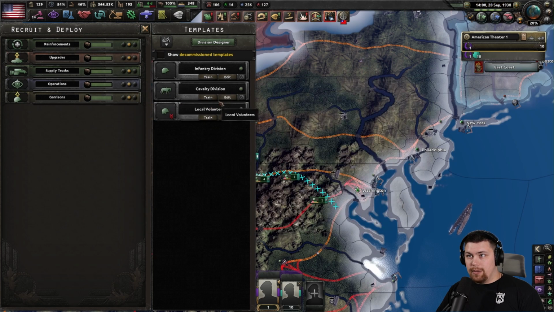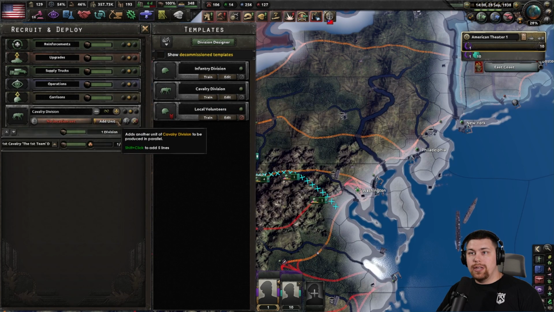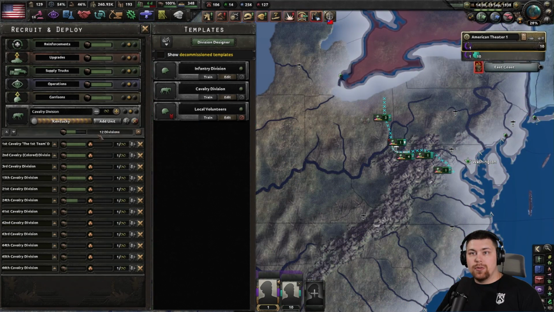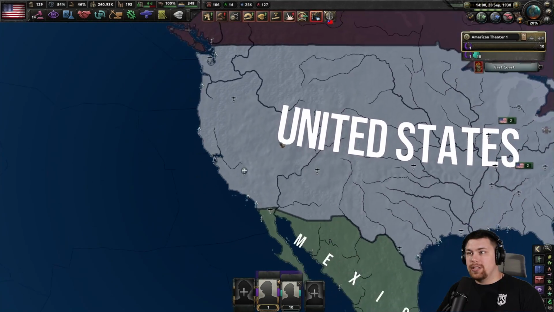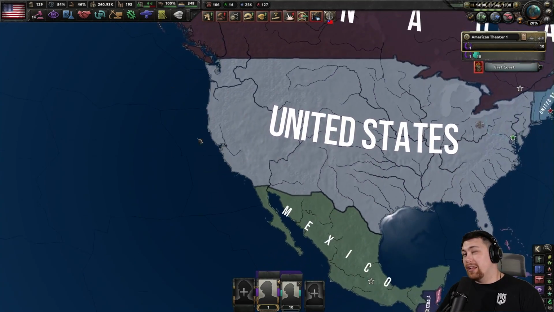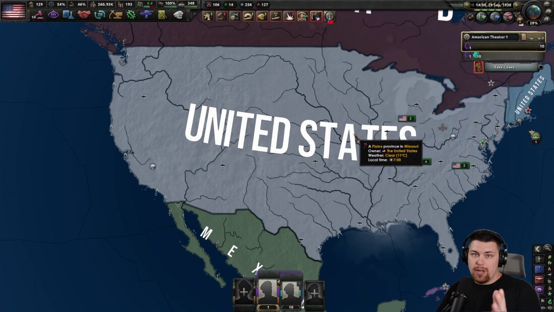What I want to do here is get a bunch of these cavalry divisions trained up and just spit out as many of them as quickly as possible. What that's going to do is allow us to at least fill up our front lines here. You can see right now it's just over here. These guys over here are going to be problematic, and I believe California will break free as well, so we're going to have to send some men over to that front as well.